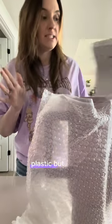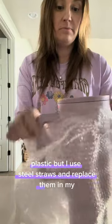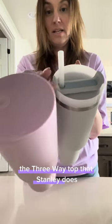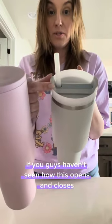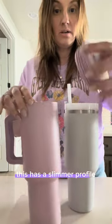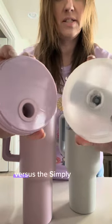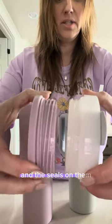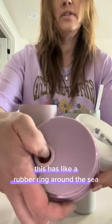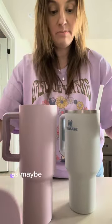It comes with two straws — plastic — but I use steel straws and replace them in my cup because it doesn't have the three-way top that Stanley does. These are the tops of the Stanley versus the Simply Modern, and the seals on them are a little bit different. This has like a rubber ring around the seal — it looks like it wouldn't spill out as much or as fast as maybe the Stanley would.